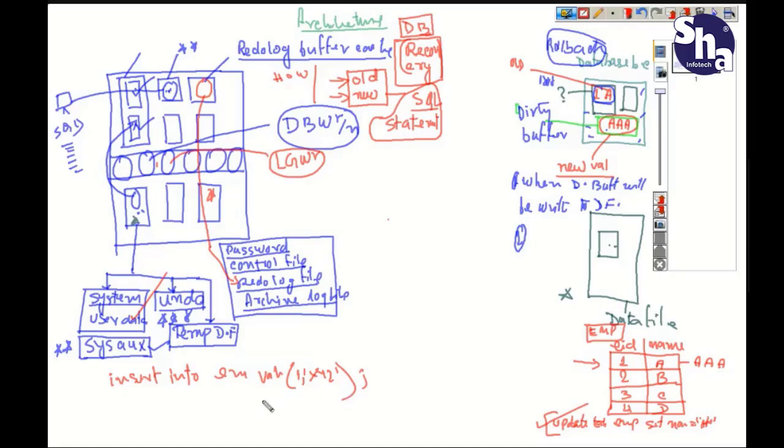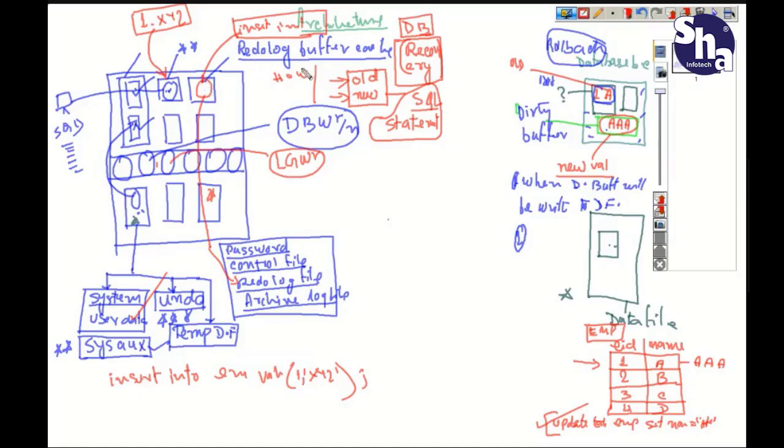What action will be there in the database buffer cache, and what action in the redo log buffer? In the database buffer cache, the value 1, xyg will be available. And the same statement, insert into table values, will be kept in the redo log buffer. If you open it, then and there, insert into table values will be inside it.